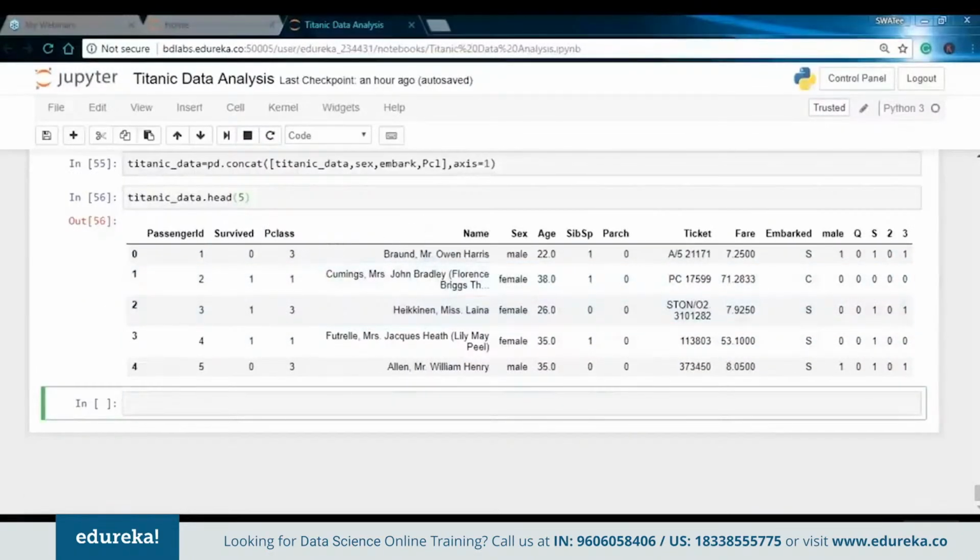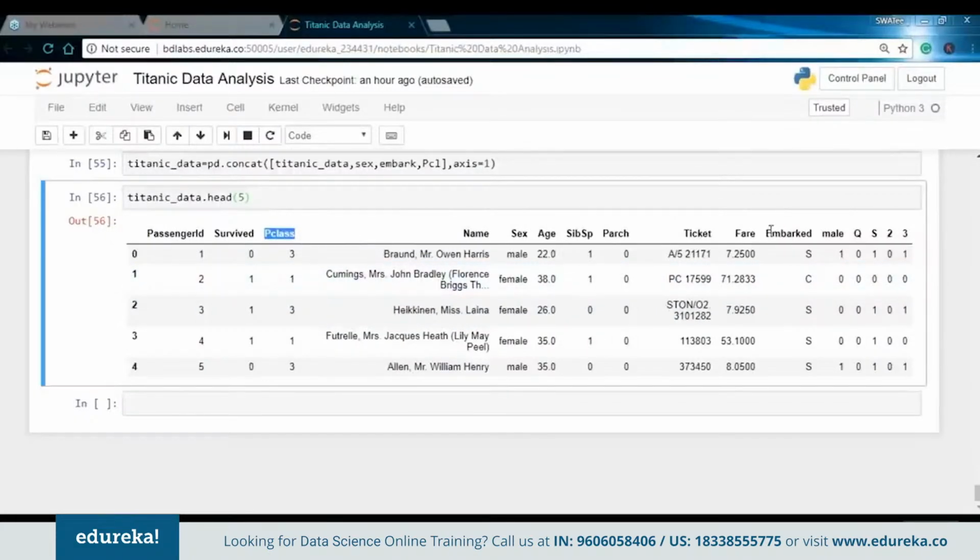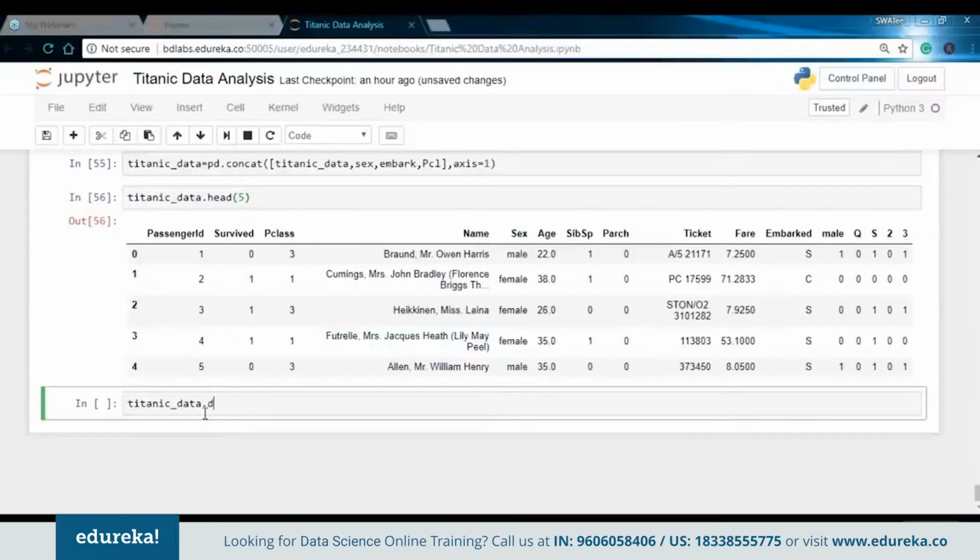Now these are the irrelevant columns that we have over here, so we can just drop these columns. We'll be dropping Pclass, the Embarked column, and the Sex column. So I'll just type in Titanic data dot drop, and I'll mention the columns that I want to drop. I'll even delete the passenger ID because it's nothing but just the index value which is starting from 1. So I'll drop this as well. Then I don't want name as well, so I'll delete name too. Then what else can we drop? We can drop the ticket as well. And then I'll mention the axis, and I'll say inplace equals true.